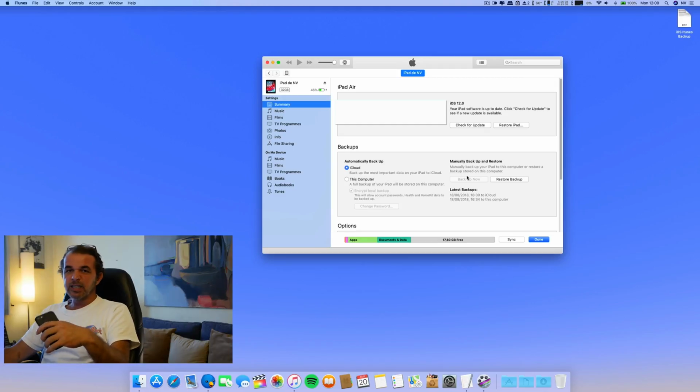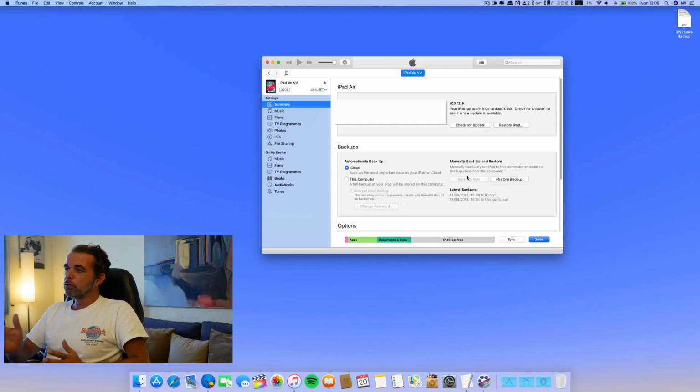So after some digging, there is a workaround, no issues whatsoever, just a terminal command. Don't be worried about that, okay? Terminal commands, if they are done the right way, will not mess anything up. And I will show you how you can re-enable, if you are having the same issues, the backup on your computer, on your laptop, whatever computer, iTunes, okay?